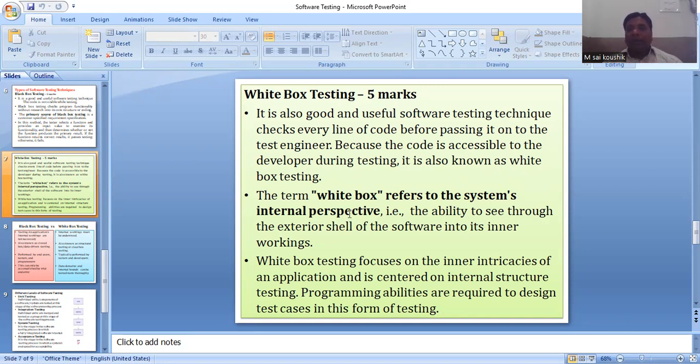The term white box refers to the system's internal perspective, internal operation. So when you have good knowledge of the subject, it is possible to rectify any kind of problem in each line of the code. And that internal operation is what we call white box.